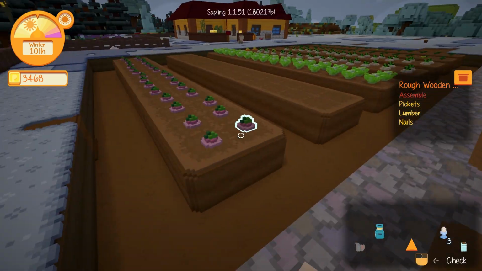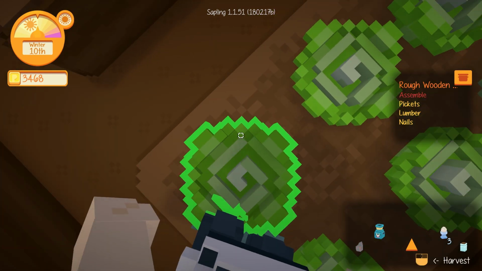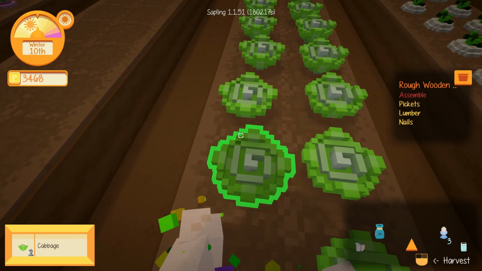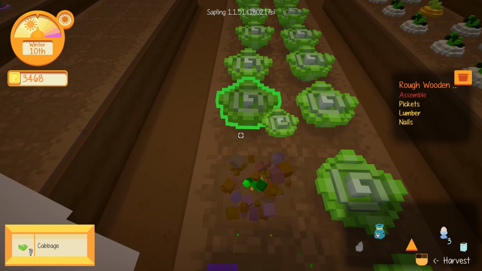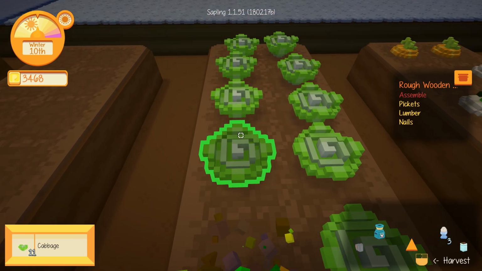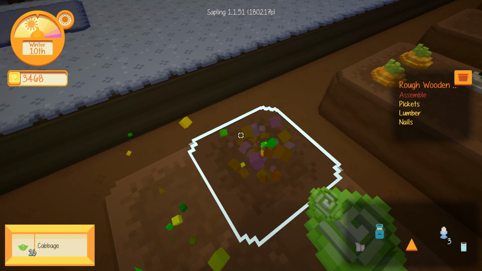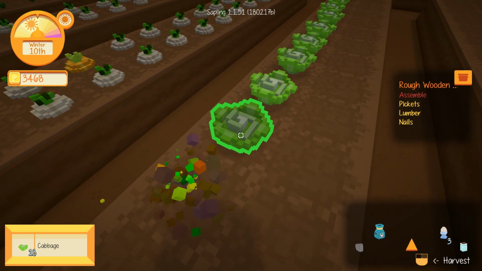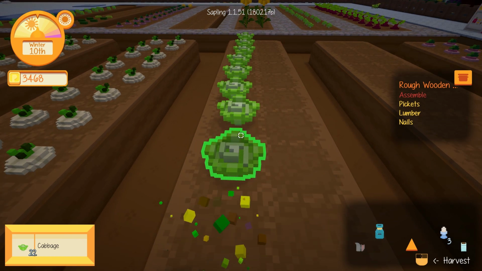So let's pop those in. And we'll harvest these cabbages and we'll do some watering as well. I don't think the cabbages are going to quite be in time to do another harvest. They're 6 days each, so I've got to be a bit careful with that. Actually, I could plant sugar beets in the cabbages spot, so I could probably put all of them in. We'll see how many I need by the time I've replanted them.